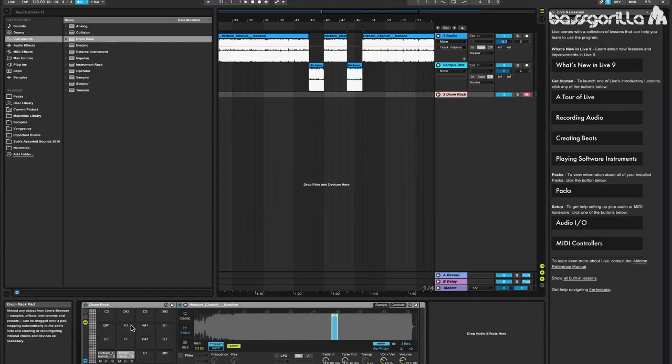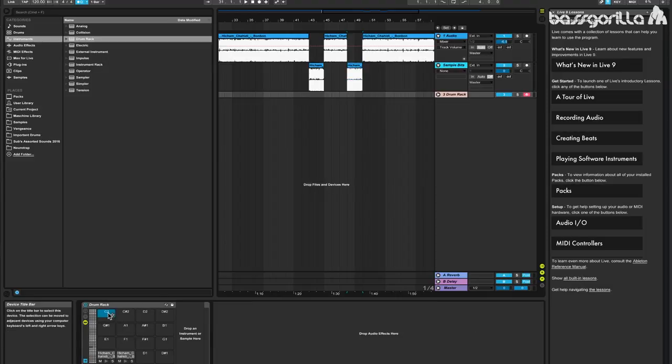Now you may think of this as being a little bit of an outlandish concept because the drum rack is typically used for drums. That's where it gets its name. But the interesting thing about the drum rack is that it acts as sort of a stacked version of the sampler. Because when you think about it, all of these little drum pads are like mini versions of the sampler, and they have a lot of the same controls as the sampler. So in this case, we're using the drum rack similarly to how we would use the sampler, but in more of a stacked fashion so we can chop up two different sections of a song.